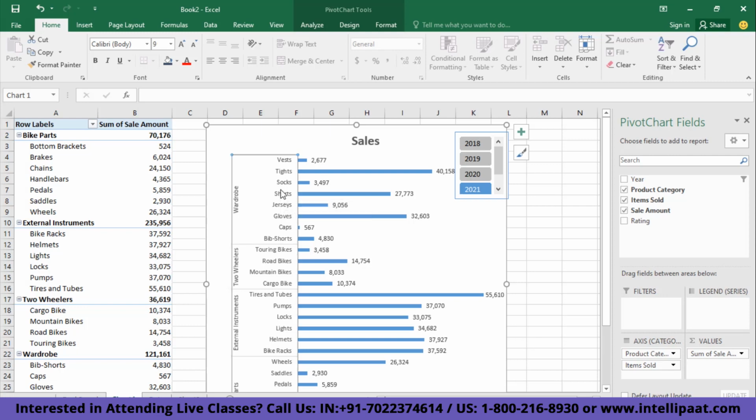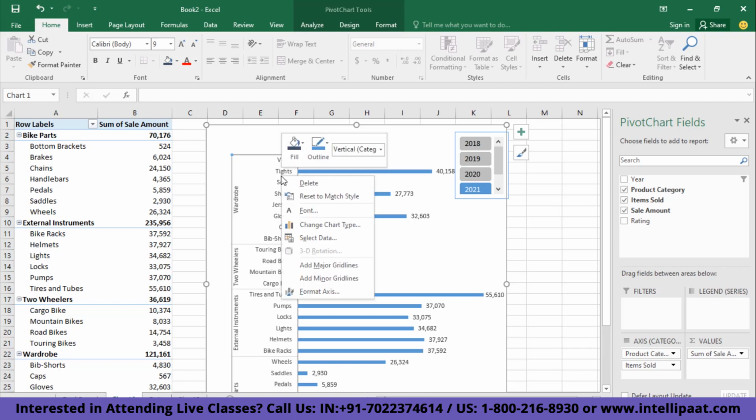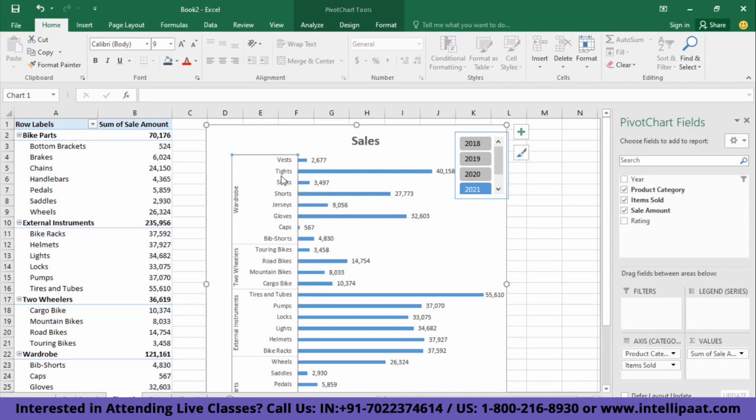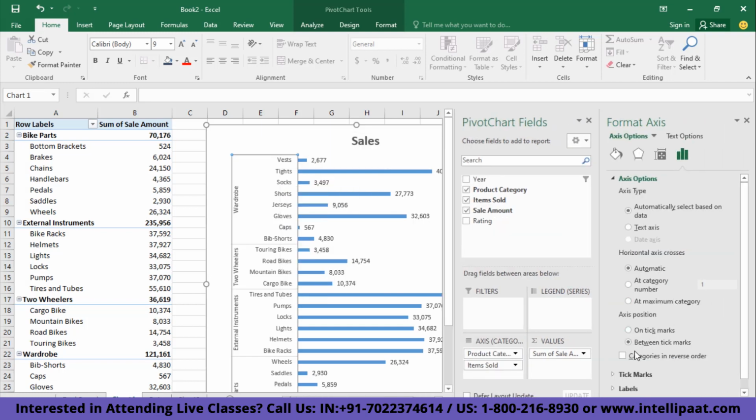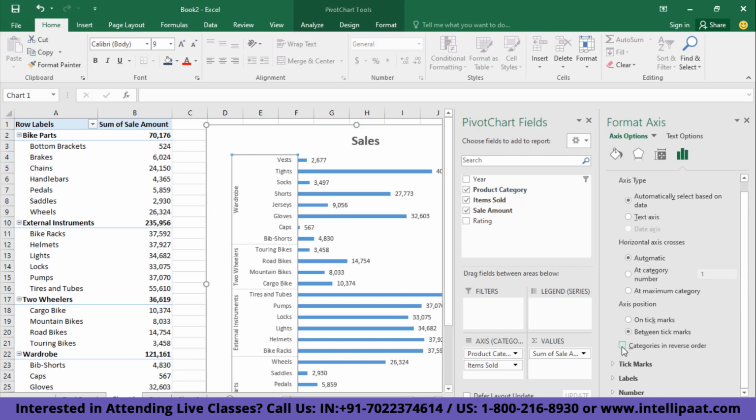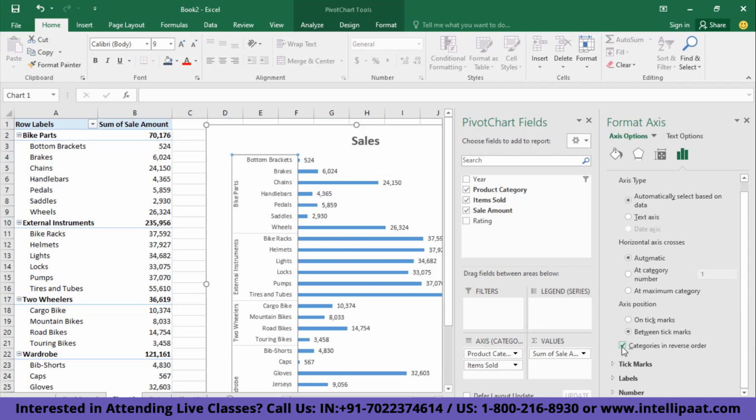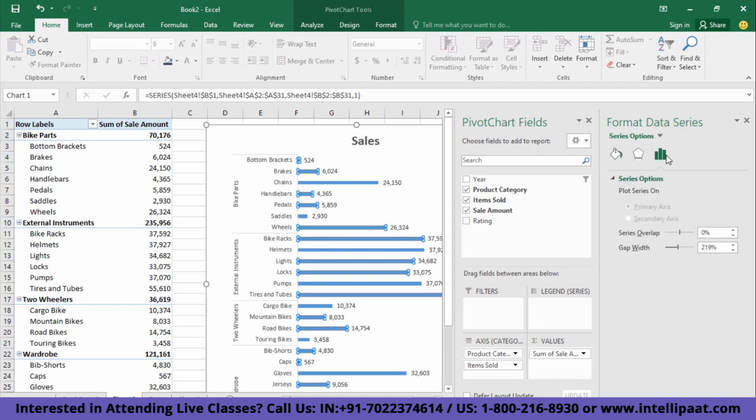Now the next thing I want to do is make sure that the data I have in the chart matches with the pivot table. So for that purpose, I'm going to click on this item sold section and use the shortcut Control plus 1, and I'll arrange categories in reverse order. Now, since we are in this area, I'll also increase the size of our bars. So I'll keep it to 70%.